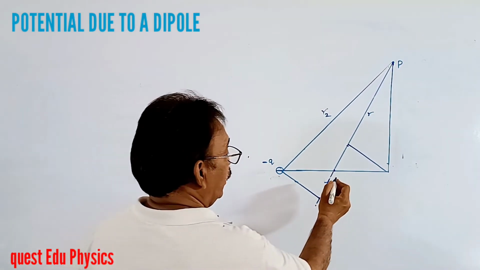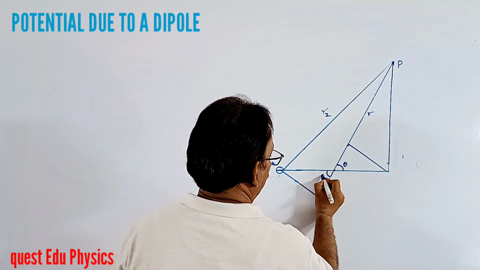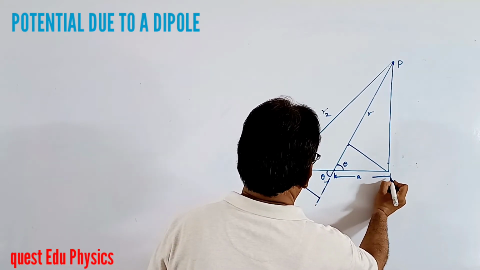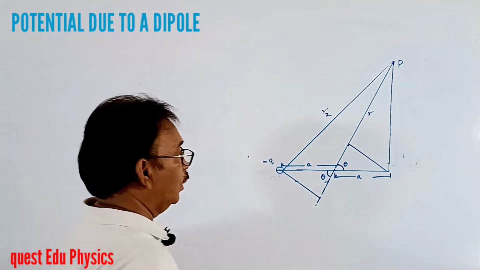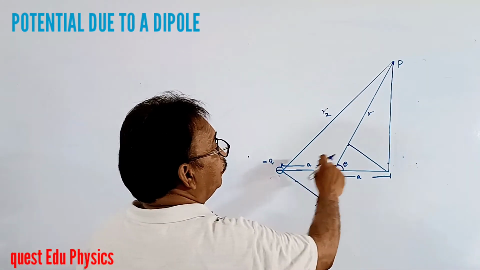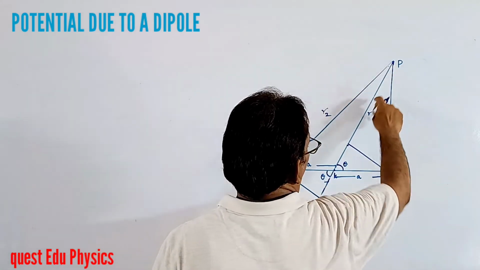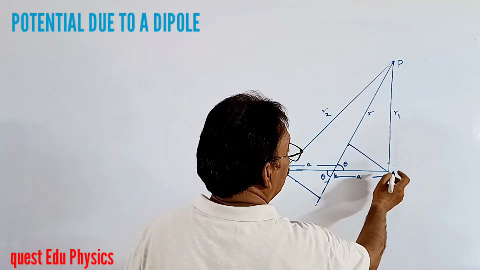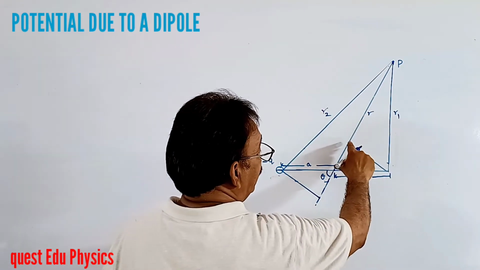Let's say it is theta and it is theta. So students, I said it is a and automatically this length is also a. If we watch this diagram carefully, we can write R2 as well as R1 with respect to r, students. Are you getting me, students? Here R1 has to be written in terms of r.